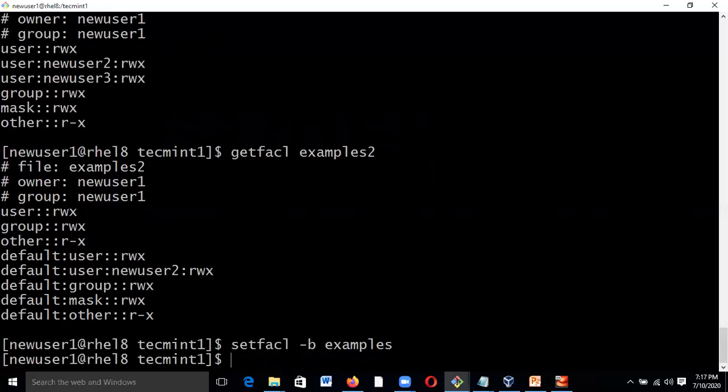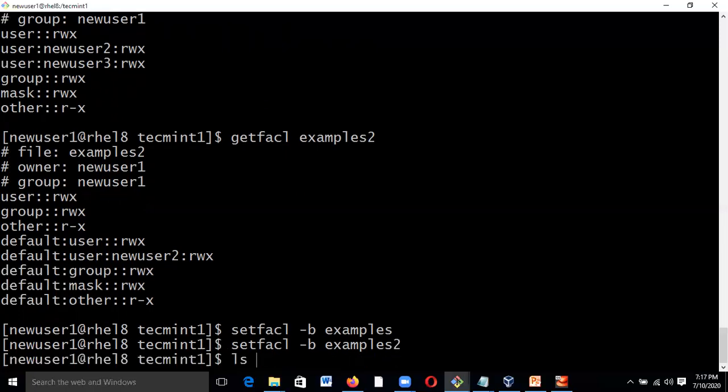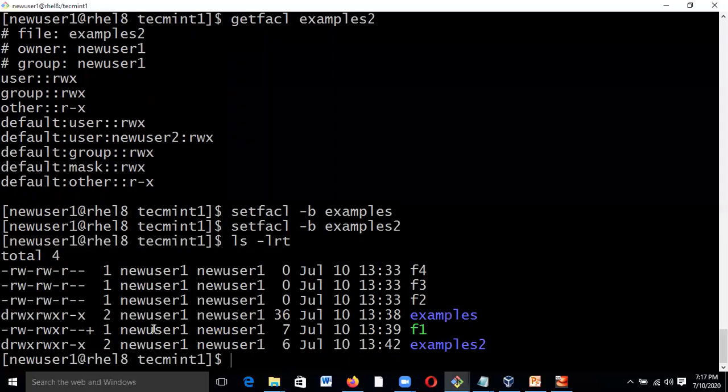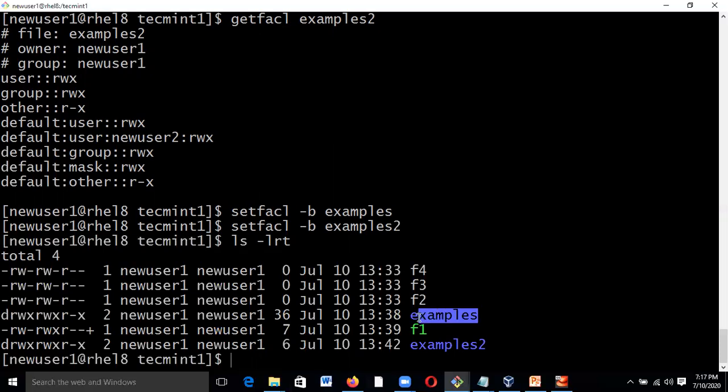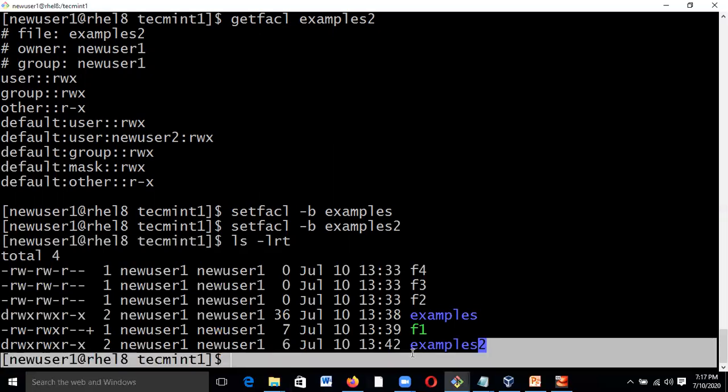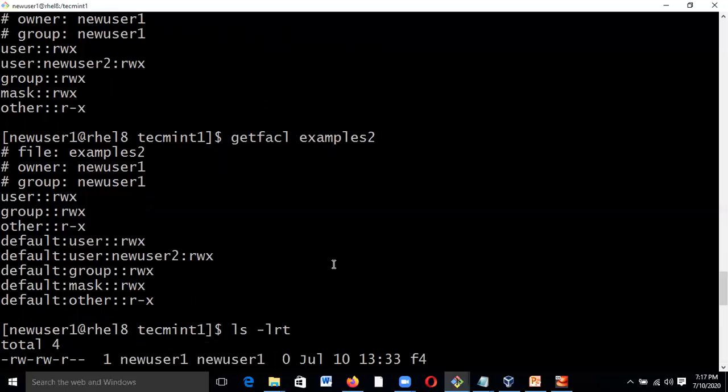I want to revoke the permission for 2 also. We can do that, and you can see the plus sign has gone for this one, but inside it is there because inside there are other folders, but here inside nothing is there. So this is the way we can manage files and permissions of users, directories and all.